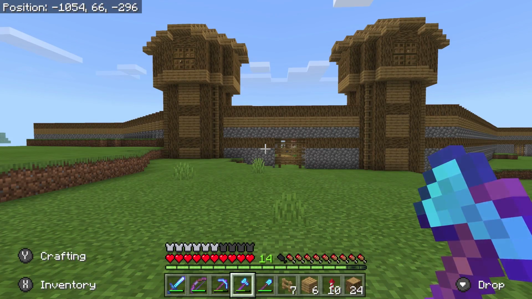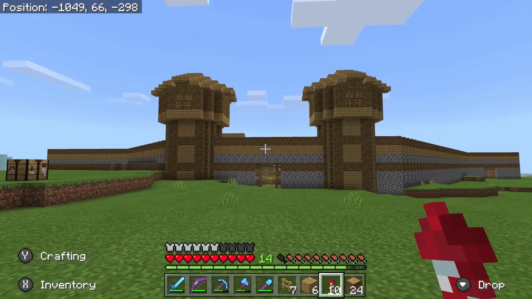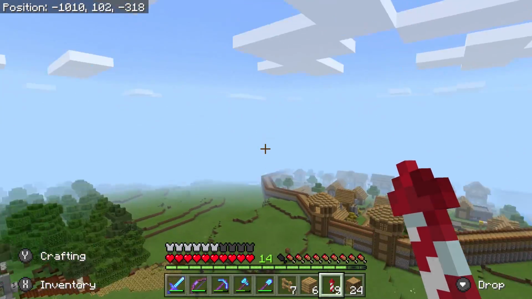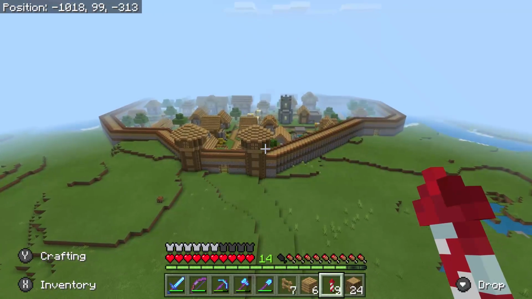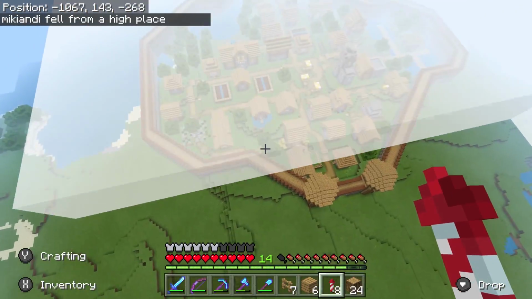There we go, that's the completed towers. On either side, you can see that I used some oak trapdoors and some fences for added detail and texture. Let's take a flight and see it from above. That looks really good. I really like how the roofs look from up here. Really nice. I'm quite satisfied with it.